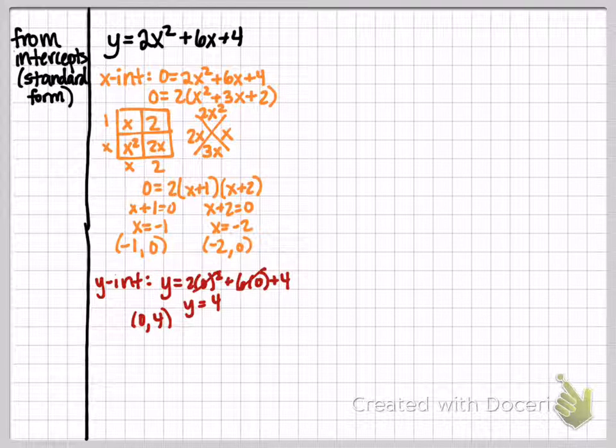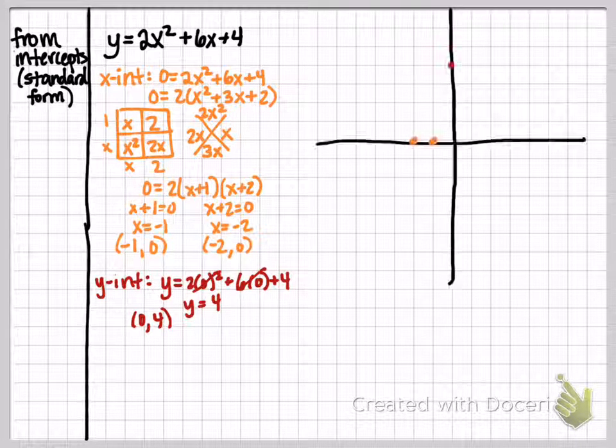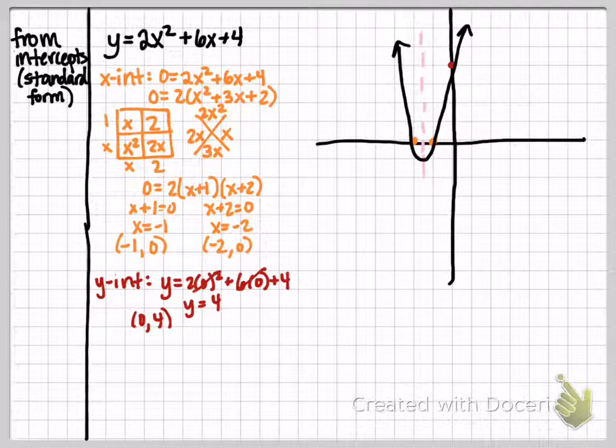Okay, let's make our graph. We're going to plot those 3 dots and then draw in our line of symmetry halfway between our x-intercepts. So my line of symmetry is halfway between negative 2 and negative 1 there. And my y-intercept is up here at 0, 4, and then I just go up from that line of symmetry and up from that line of symmetry and hit all of those dots, okay? Your vertex happens right there in the middle, that low point. Okay, so that's graphing from intercepts, even if you have to factor. That's how you graph from intercepts.